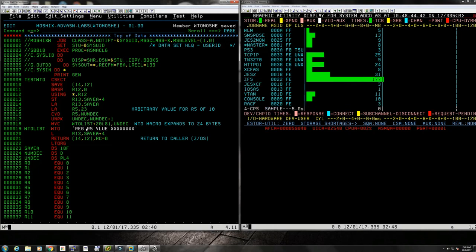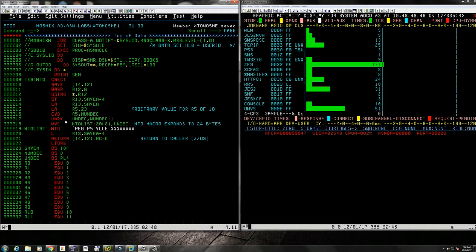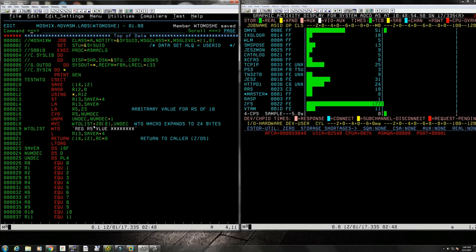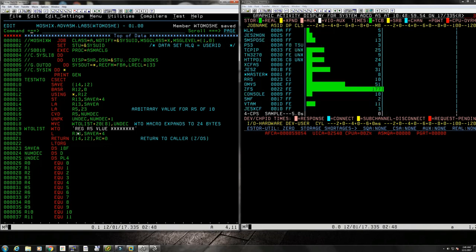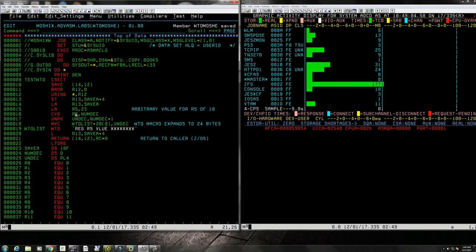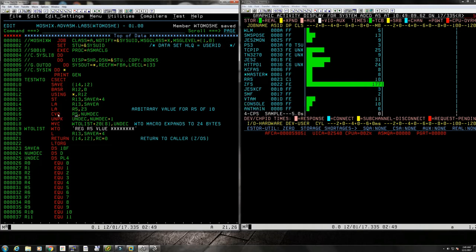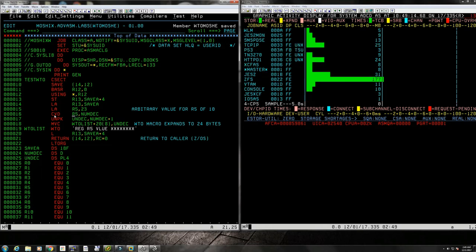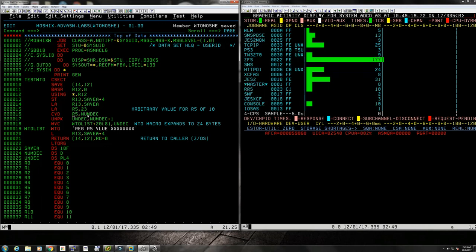So to have a visual representation of numbers, you need to first unpack them, because numbers are packed in the way they're stored internally. If you wanted to print a message on the console, and for instance output the value of register 5, you have to first convert the number, because registers are only binary representation. So first you convert the content of register 5 into decimal, but then it's going to be packed, and then you need to unpack it.